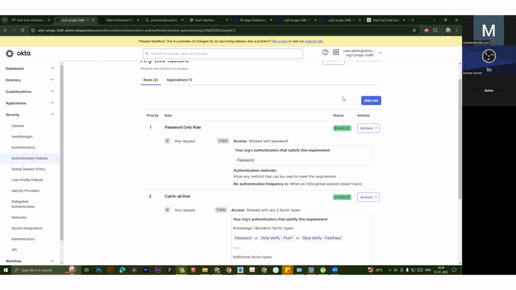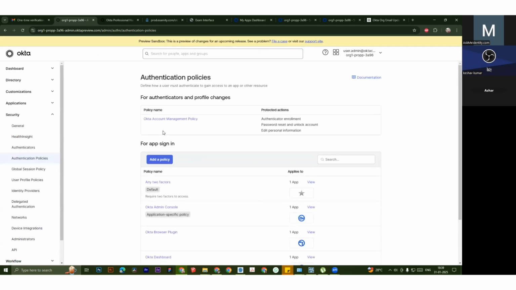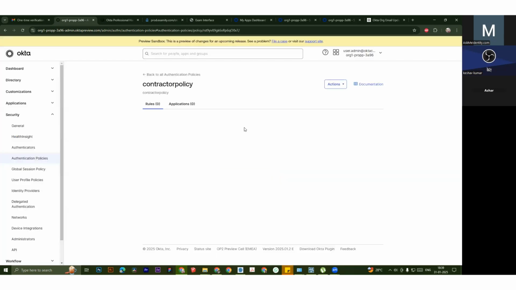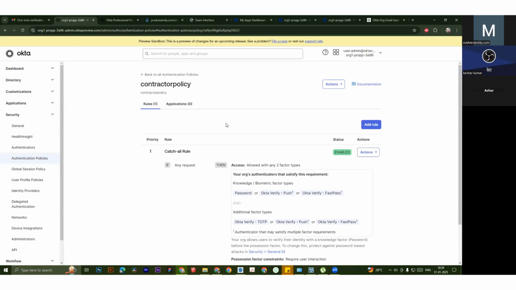So go back to security, authentication policies, and click on add policy. You can name the policy contractor policy. There will be a space, but it is fine for now. Now click on add rule.